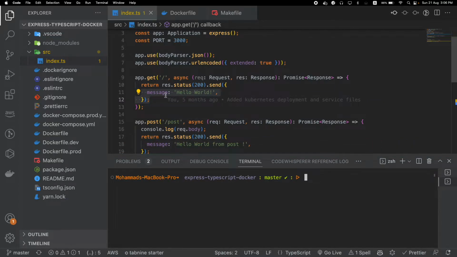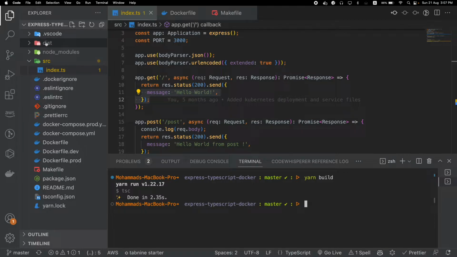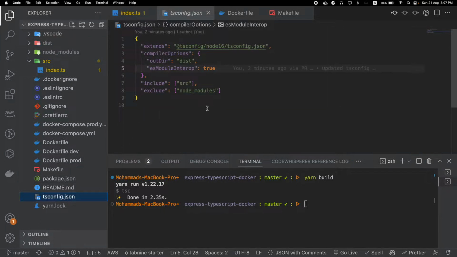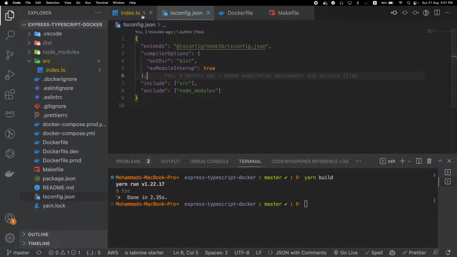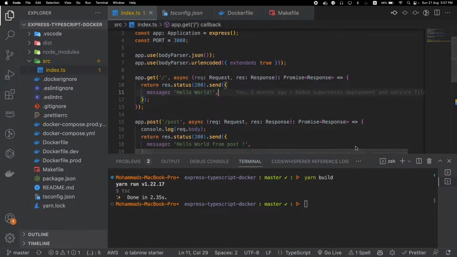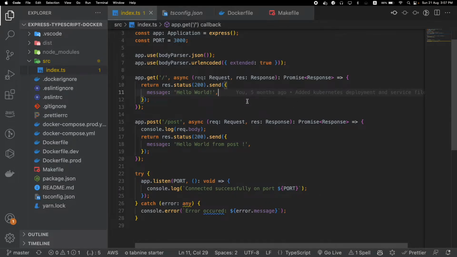Typically you have a Node.js application, and after you build, for example, if I build this application, you will see that an additional directory will be created here named dist, and it will have an entry file that you will specify in your tsconfig.json file. I have specified that the build folder will be named dist. So that's the run through for this specific Node.js application. Nothing special here. Let's see how we can use Docker with this application.